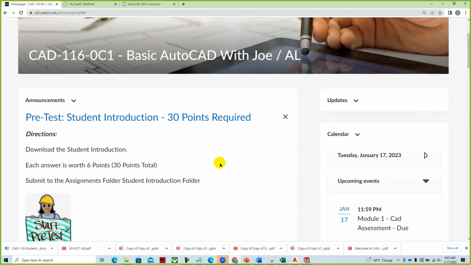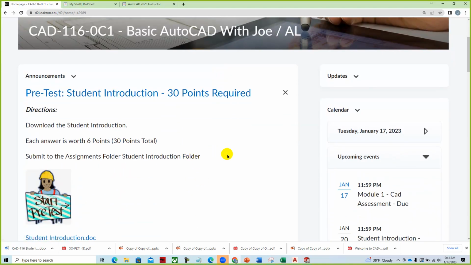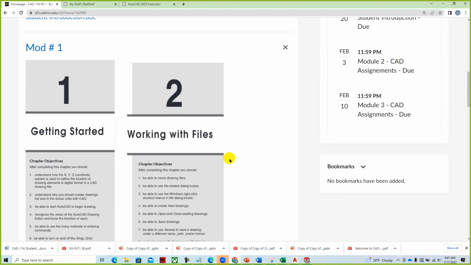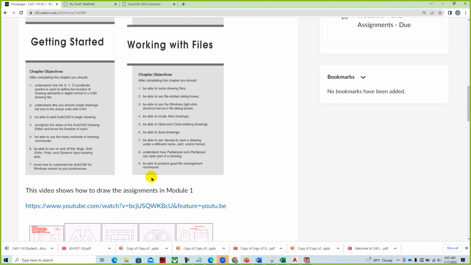As we look at the D2L course shell, we have different areas here. The main one that you'll see is this main splash page, where Al and I will put in the announcements. Module 1 goes through chapter 1, getting started and working with files. And these are the learning objectives from the textbook for that.